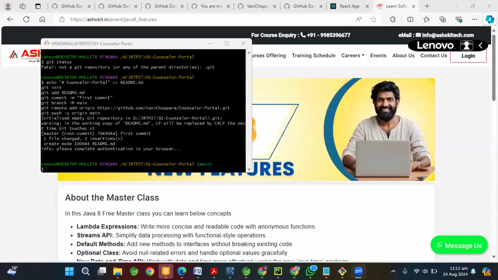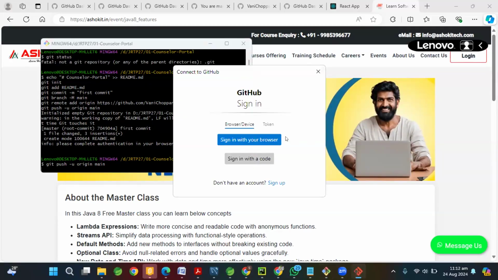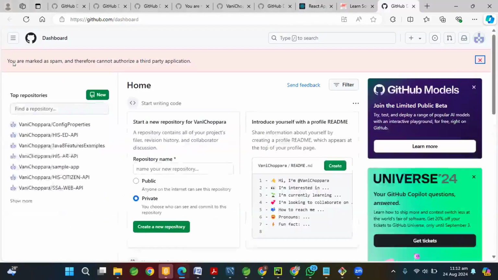Yeah, sharing. Able to see now? Yes. Okay, so it is asking for the password. It will open a window in the browser. You need to log in in the browser. When I'm trying to log in, it says something like spam. You are marked as spam.